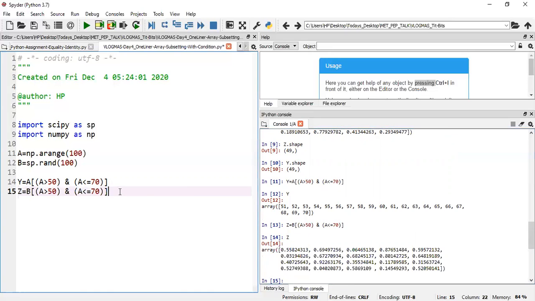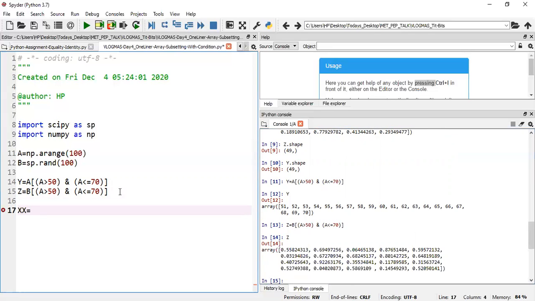Another alternative to that is to also use the np.logical_and. Okay, since I'm using the AND statement, what I could do is let's define a new variable, say XX. Okay, and then we just call the data set we are working on.